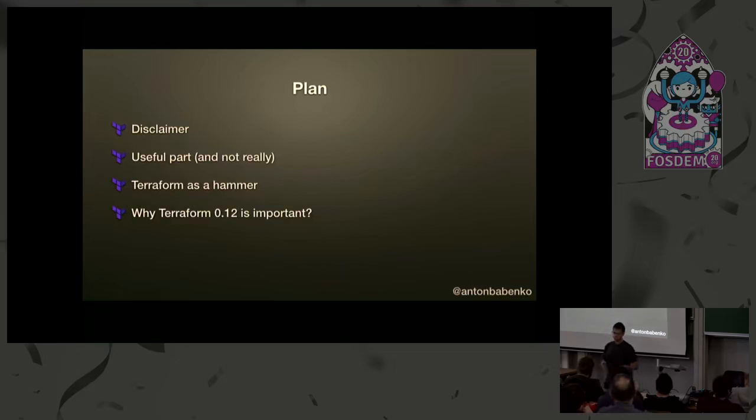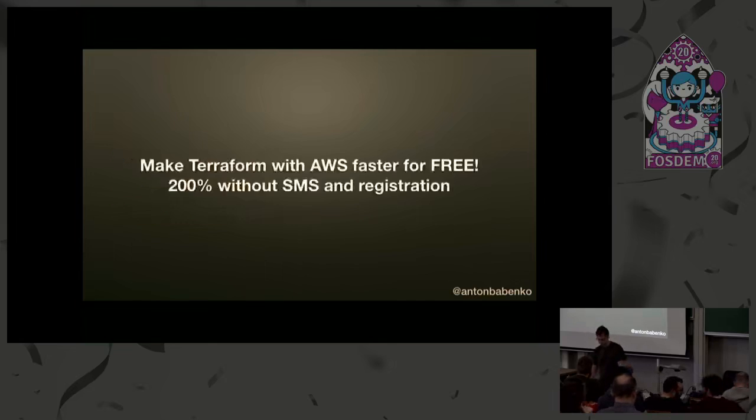And there will be some useful parts as well in the talk. I put them at the beginning so that you actually get something useful first, and then you figure out that, oh my God, Terraform can be used as a hammer, because everything except, I don't know, is a nail, right? So let's use Terraform for absolutely crazy situations. And then we'll look into how Terraform 0.12 actually helps, and what it does, and how cool it is.